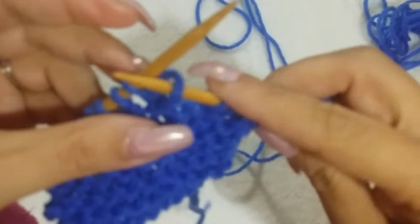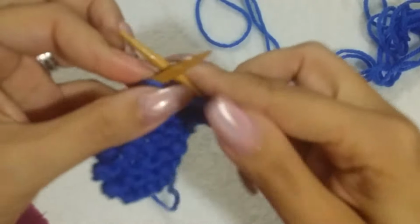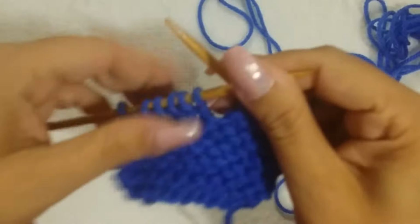So basically, you don't want to go back in and knit it again, because then you're going to increase your stitches. And that's a video for another time, is how to increase and decrease.